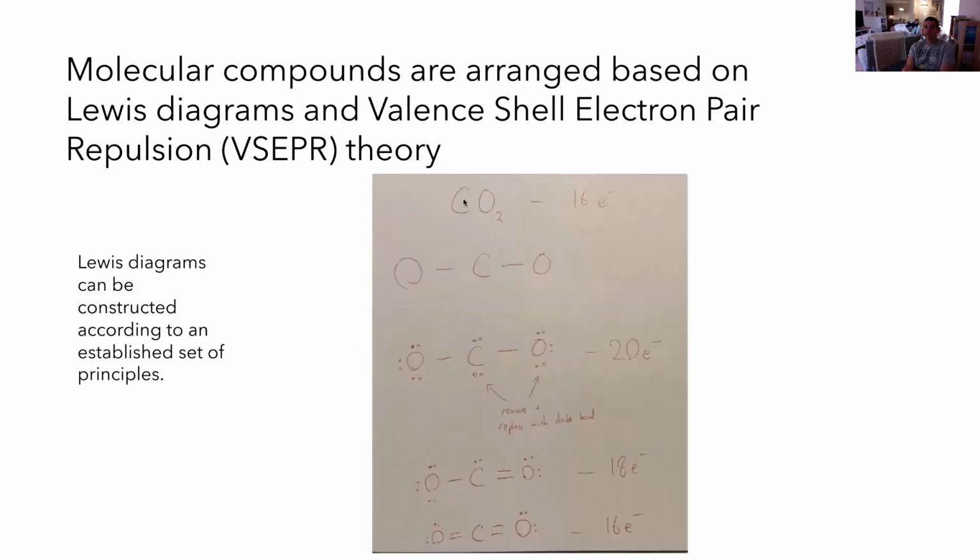So I just wanted to give you an example here. If we were drawing carbon dioxide, which we're familiar with, CO2, if I count it up, carbon has 4 valence electrons, each oxygen has 6, so that gives me a total of 16 valence electrons. I would put carbon in the middle, it's less electronegative, also there's only one of them. I would attach the 2 oxygens. I would give every element an octet and then recount. Each bond counts as 2 valence electrons, and then all of the lone pairs gets me to a total of 20 valence electrons.